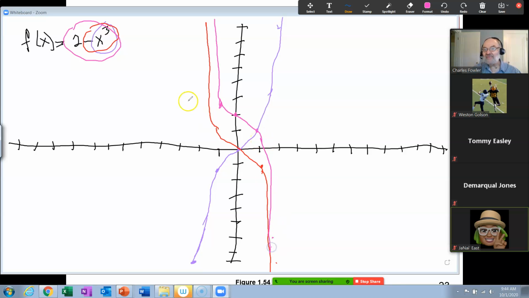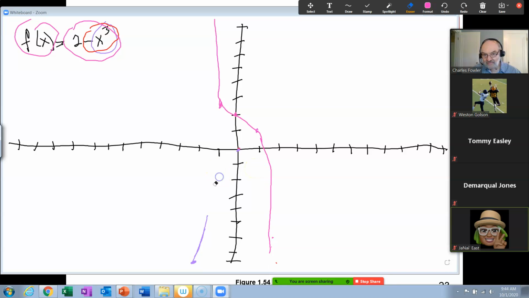Now they started off with this. This is my f of x, the pink line here. Do you want me to erase these other two so they don't confuse the issue? I think I'll erase them, because otherwise I'm afraid you'll get them confused. I just use those as construction lines so that I could draw my pink line the way I needed to. Okay, so there's our original function.